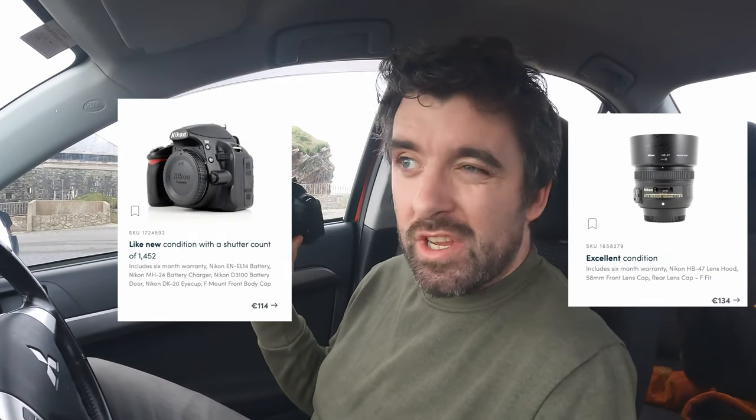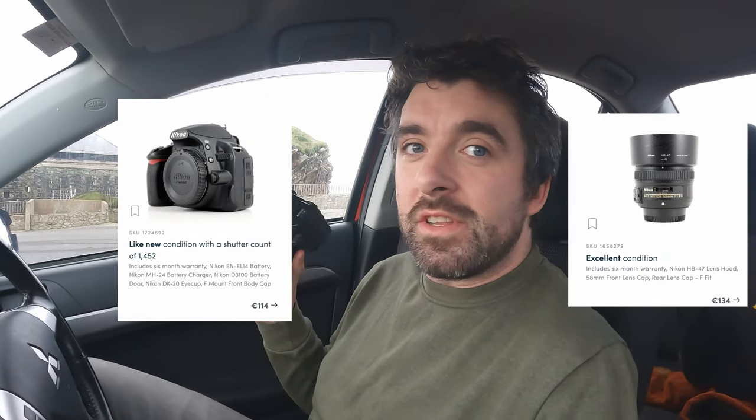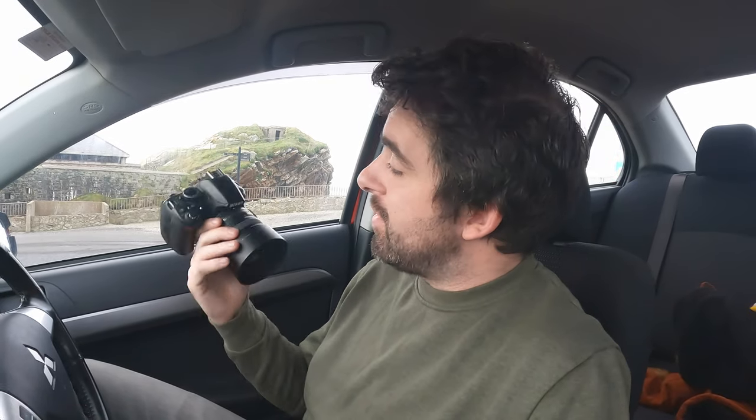50mm is just, going straight off the bat, I would strongly recommend picking one of these up. We're going to take a little look into why. We're going to go around Fort Dunry here. I'm going to use this 12-year-old camera and a 50mm f1.8, and you'll see what sort of results you can still get. Pretty much today this would be like a 300 euro setup, which is a really good entry point for somebody who's just started photography - a really versatile, decent-ish, good-in-low-light setup.